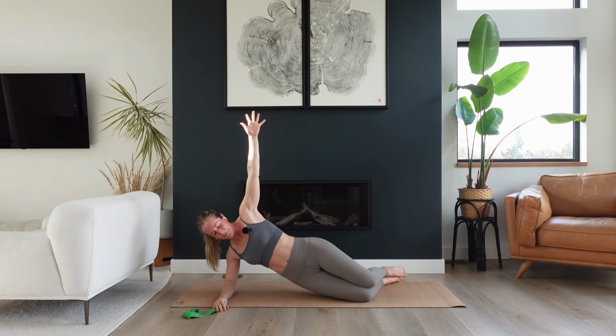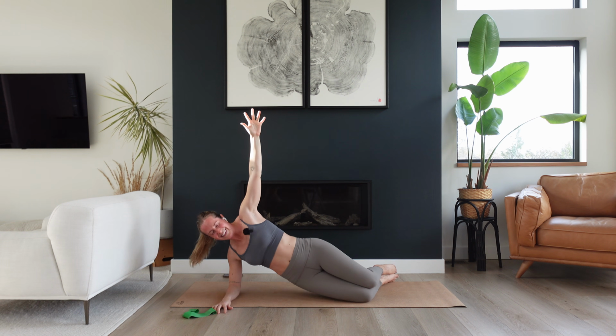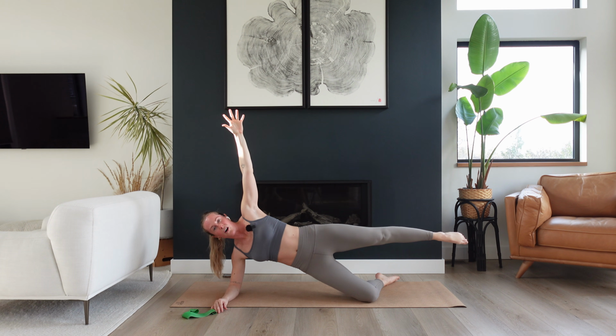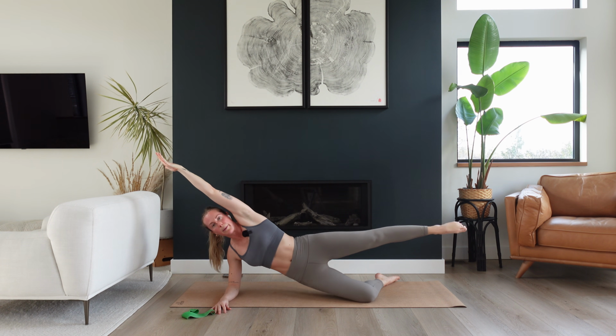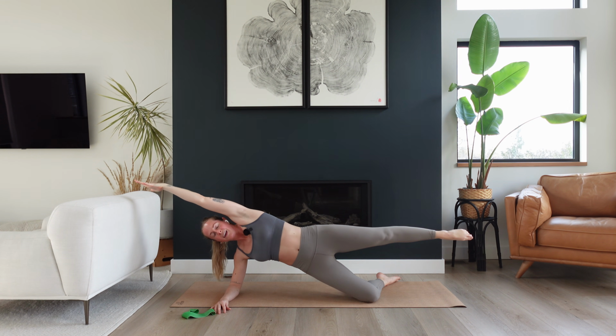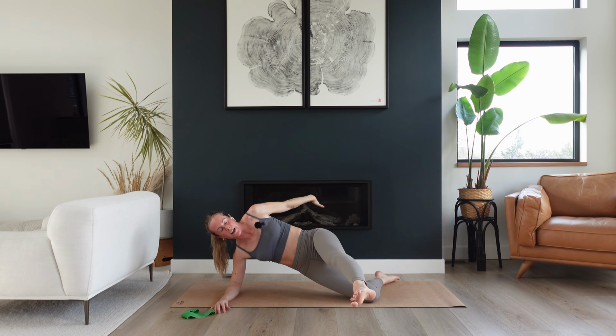Keep it up in 4. Hold it up in 3, 2. Try to keep it lifted. Hold. Now reach that left leg long. Your ankle's right in line with your hip. Reach your left arm long. Hold, hold, hold. Remember that right hip can always lower down. We're going to sweep the right leg forward. Left arm sweeps back. Left leg and left arm.